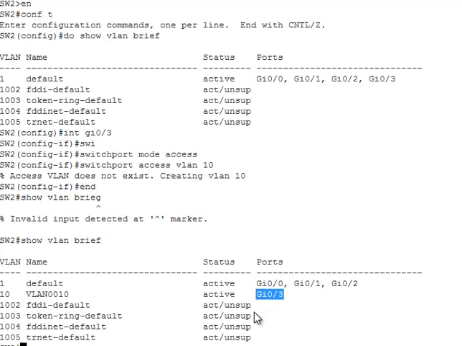Now I'd have to ask, at this point, should host 1 be able to ping host 3? No, it shouldn't, because we didn't create trunks. Let's look at that real quick.